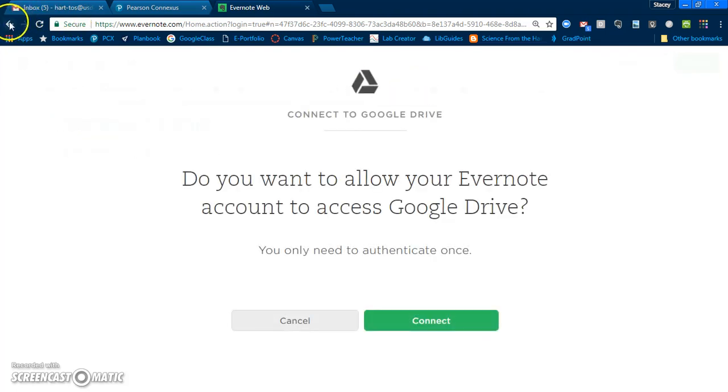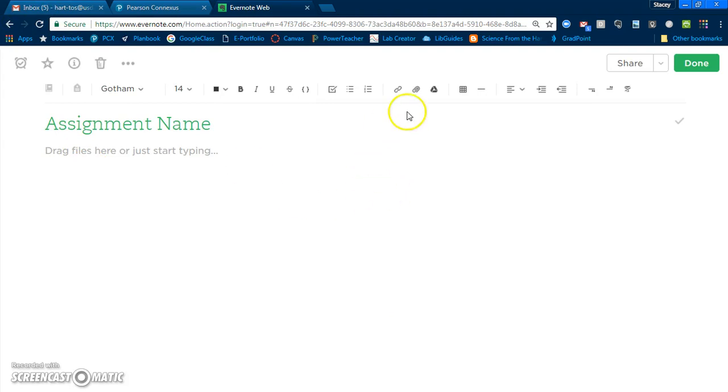Google Drive. All right, the problem that I'm running into is students attaching Google Drive files that I do not have access to. Okay, and so if you do use Google Drive, which I do, just make sure that you've ensured that anyone with the link has access. You can do that with the sharing settings.